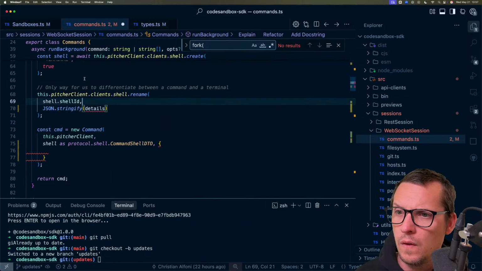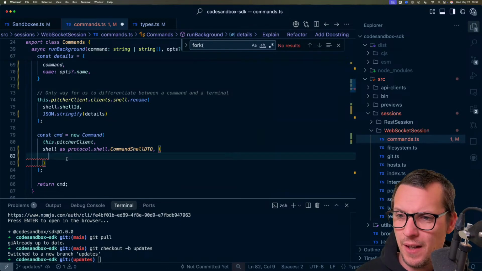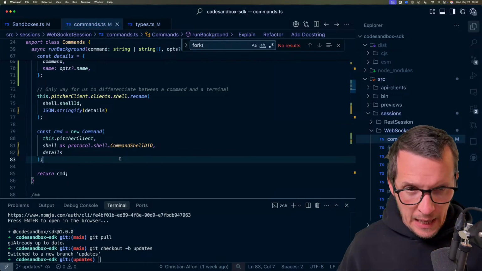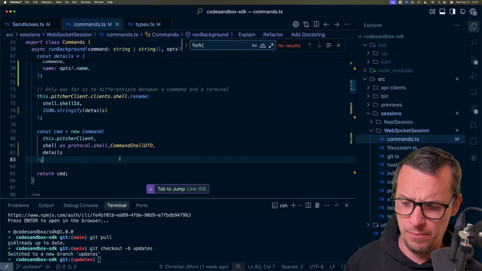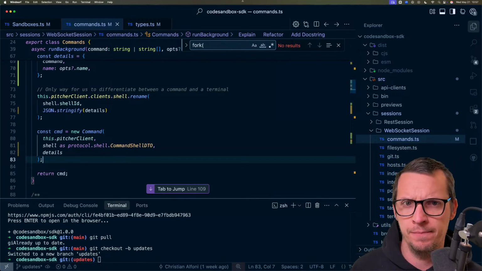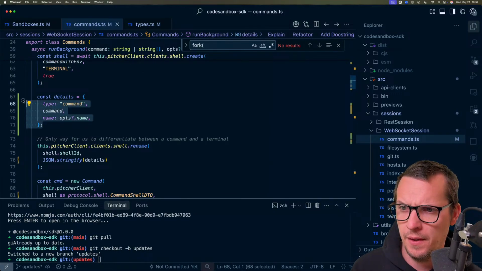Details. Like this is quite hacky. I don't like using the name to embed information, but it requires such an effort to make changes to this. So I think it's fine.